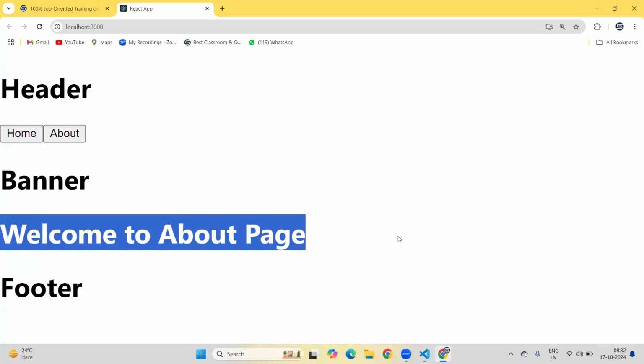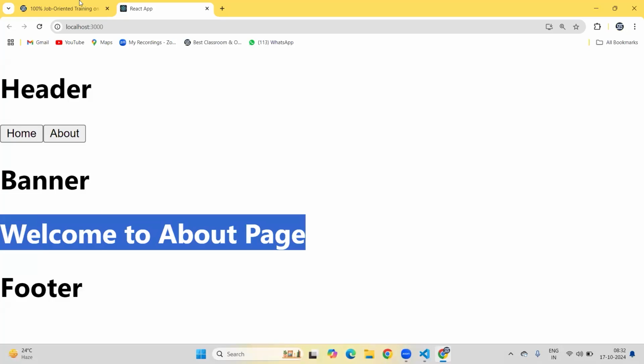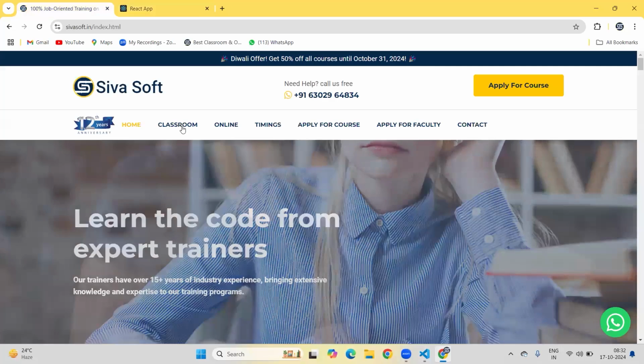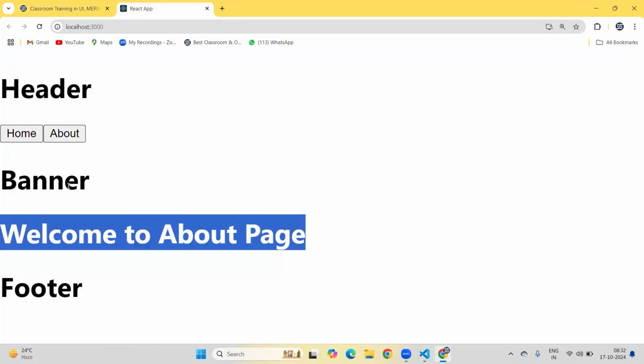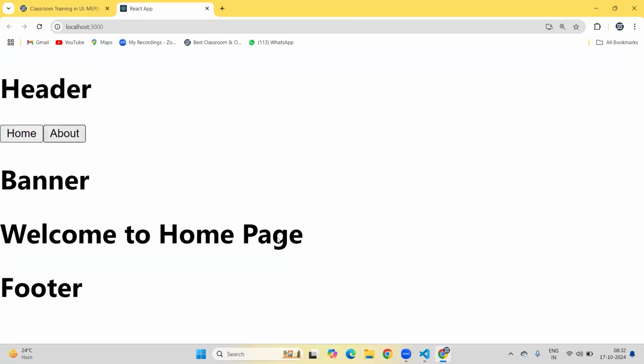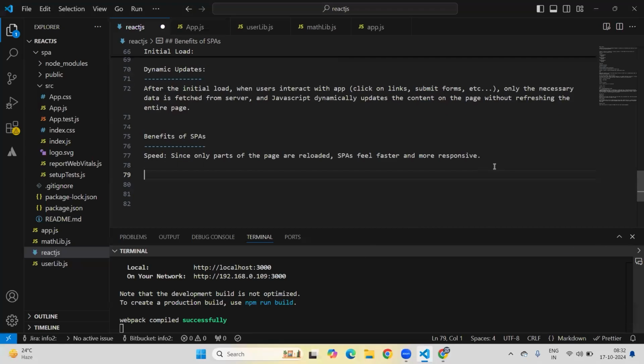That's the reason all the single page applications are faster. See, even in SIVASOFT, it has some flickering. We need to wait for some time. But here, within milliseconds, even microseconds, the content is updating. It's faster. Next, as usual, a smoother user experience.